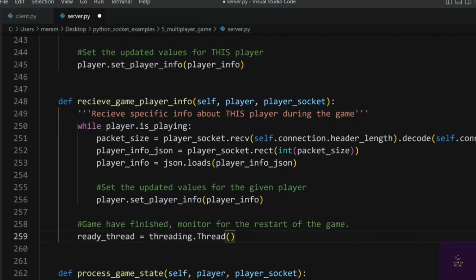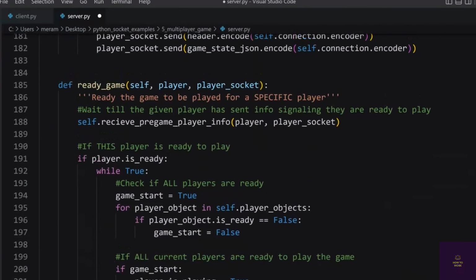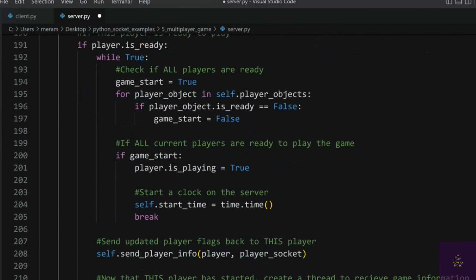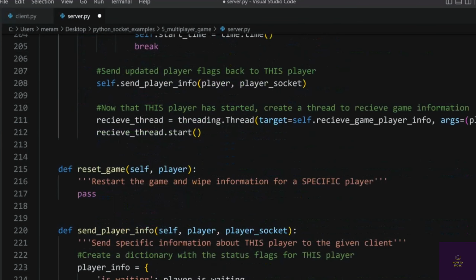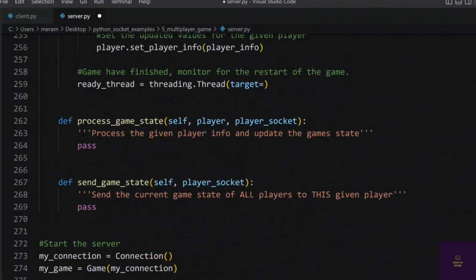Threading.thread. And inside of here, we are going to target a method that is going to help us ready the game. And I believe, look at that, we've got one. It's the ready game method. And we've already written this because we had to ready the game when the players first loaded in, when the clients first loaded in. Well, we got to do the exact same thing here now for a game kind of like reset. So we'll say self.readyGame, and the args, we need some arguments here.